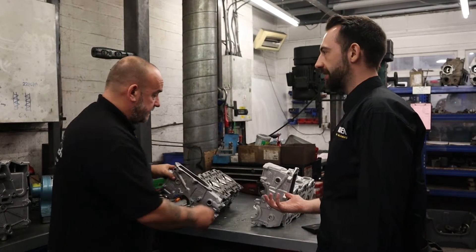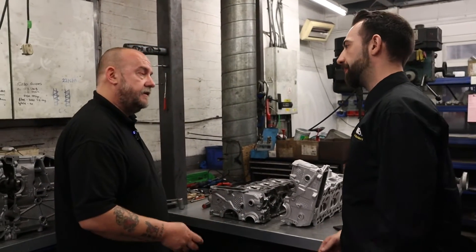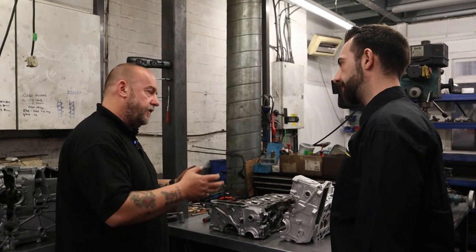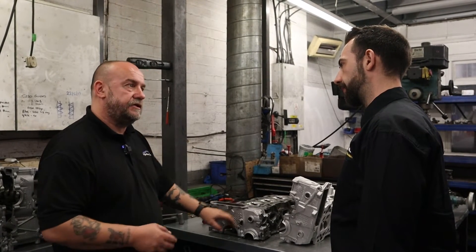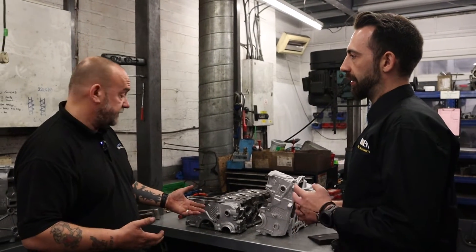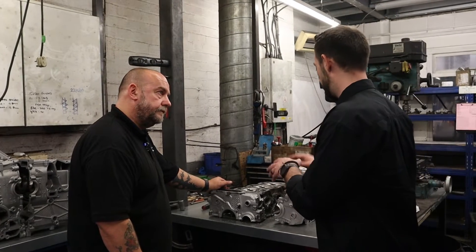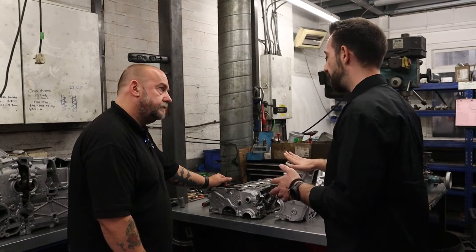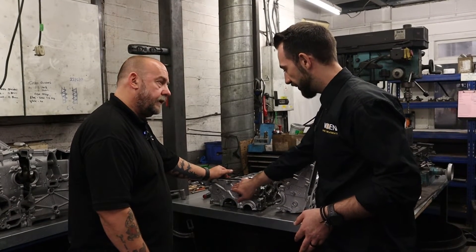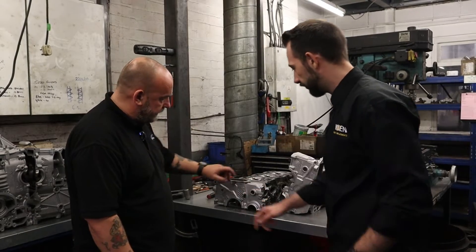Your aluminium oxide is doing the heavy work, and your glass bead is polishing it for you — taking credit for the work, basically. So it works well together; it gives you quicker cleaning but you're not sacrificing the finish either, because you've got your glass bead as well. You're getting your finish as well as a bit of speed. The mixture of glass beads and aluminium oxide for an engine component — a few more minutes and the whole of this would have been completely done.